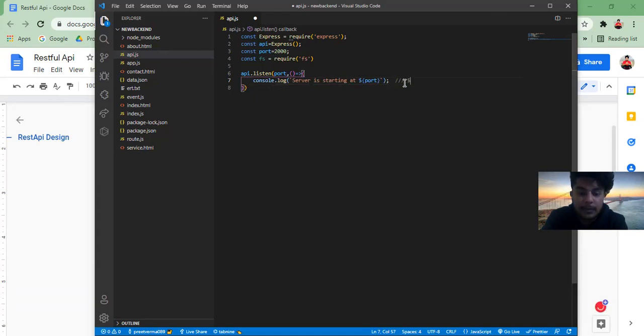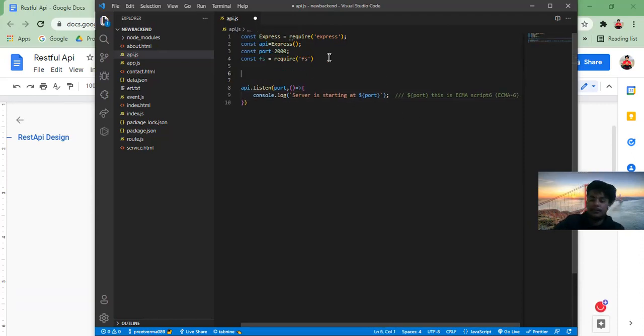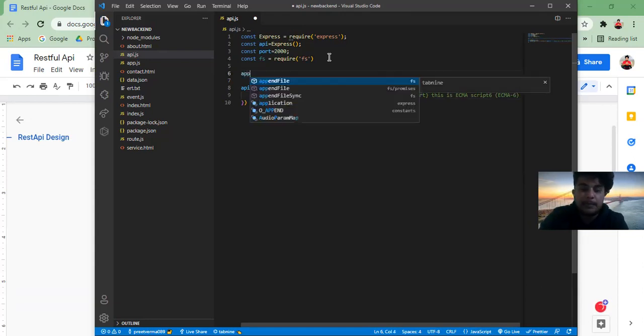The dollar sign syntax is ECMAScript 6, which means ES6. Now we are using the file system.